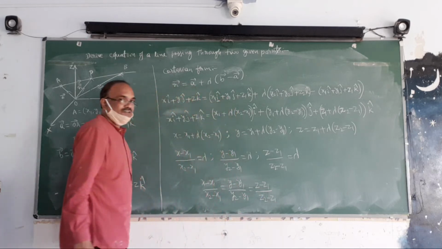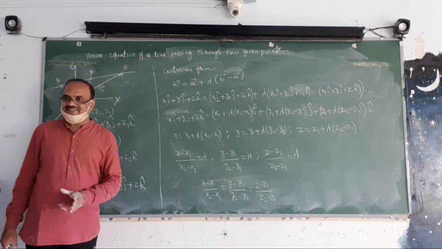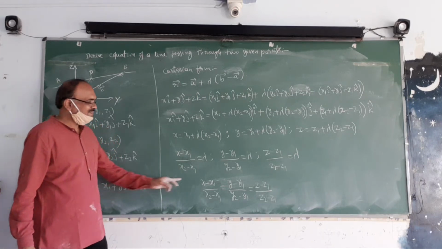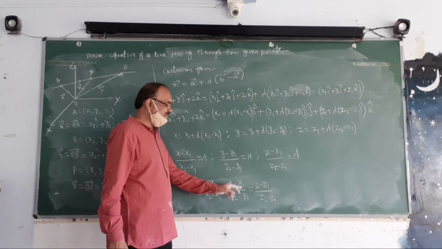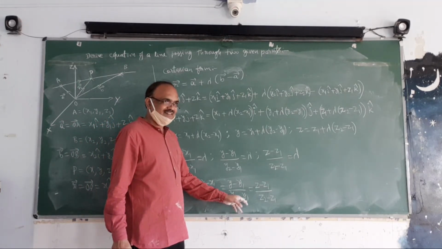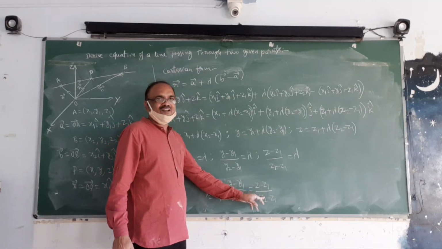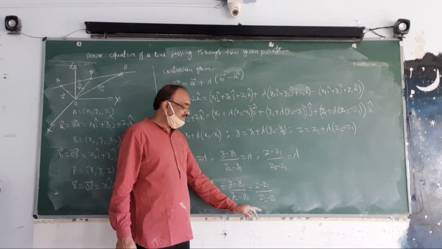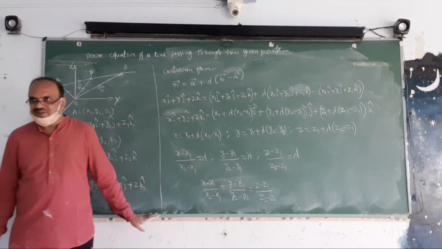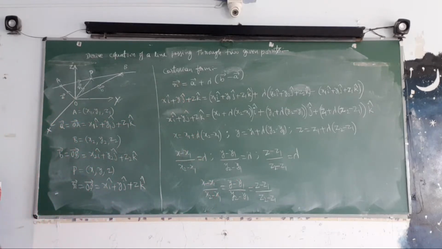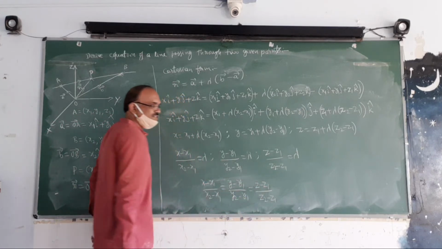Do you remember the 2-point form in straight line? What is the 2-point form? These two things, right? x minus x1 divided by x2 minus x1, y minus y1 divided by y2 minus y1, because there we have only x and y. Now you will get one more. z also is there here: z minus z1 divided by z2 minus z1. Yes or no? The equation of the straight line in 2-point form. If you remember, you had this already.